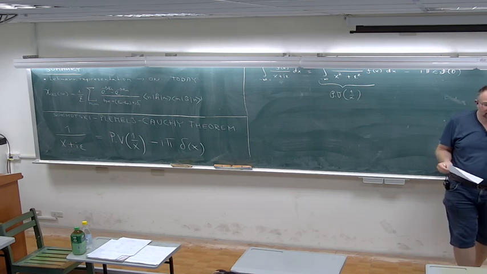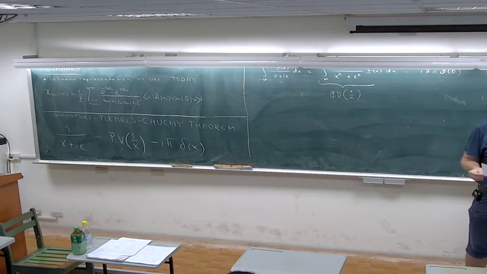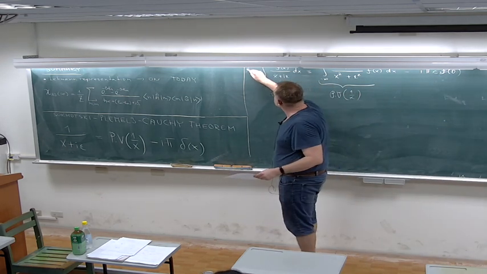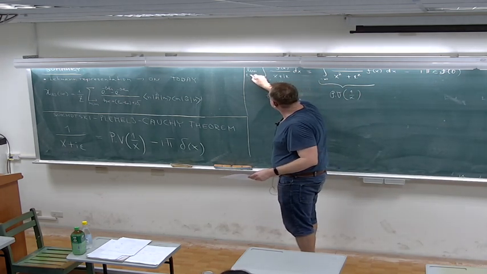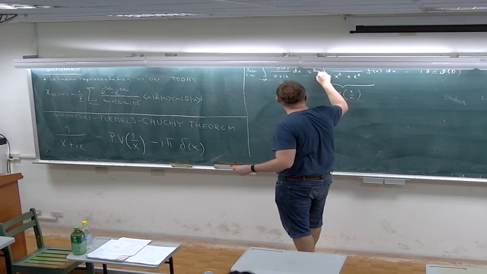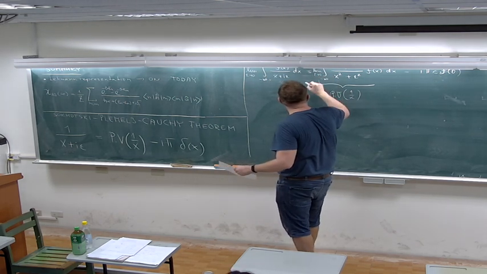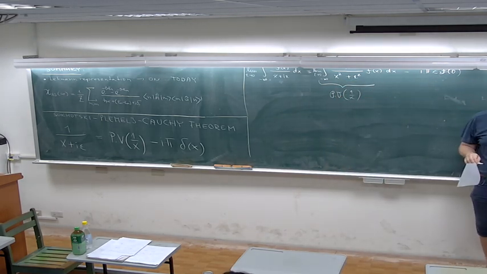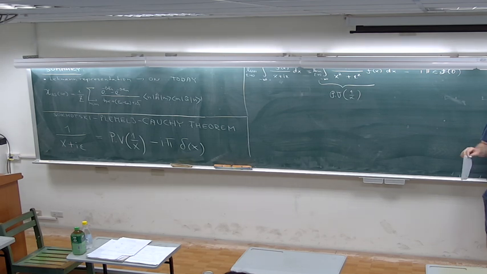Did you see it in some form? This is in the limit. If you calculate such an integral and you make the limit epsilon going to 0 of such an integral, this is the same as calculating this integral and making the limit epsilon going to 0, and there will be a delta function of that. So you are silent. Does it mean you hear it, you have it or not? You shouldn't feel shame that you don't know it, but I just need to know whether you know it or don't know it. So who knows it? A part of me? No, who doesn't know it? Okay, this was the check.